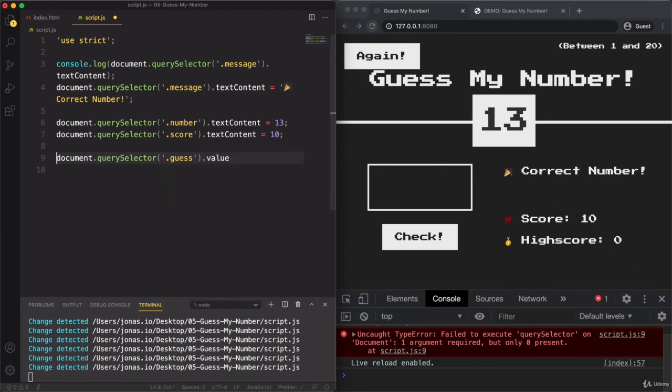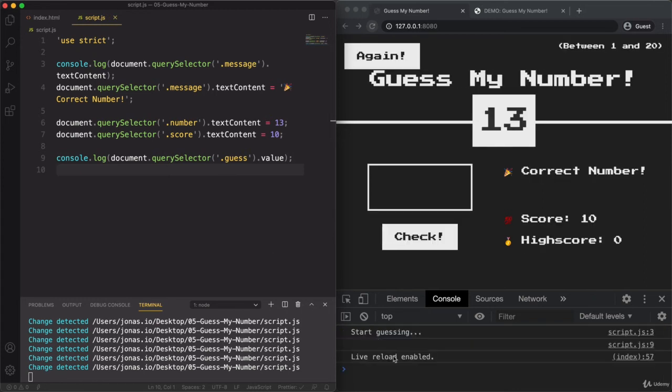And so let's log that to the console actually. So again, using the CL snippet. And if we reload this now, yeah, we just get this empty value here because there is really nothing in there.